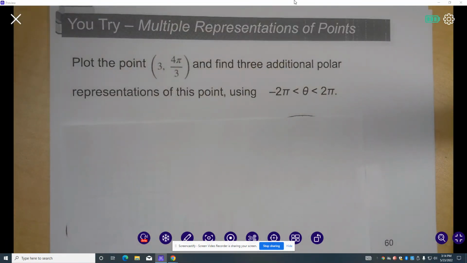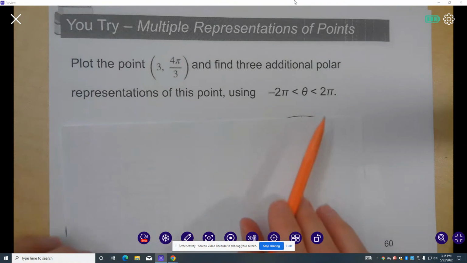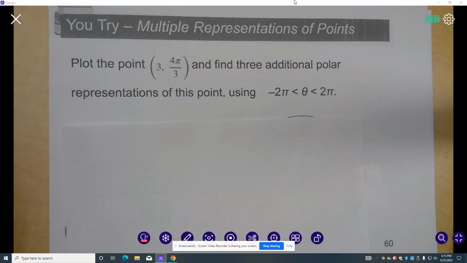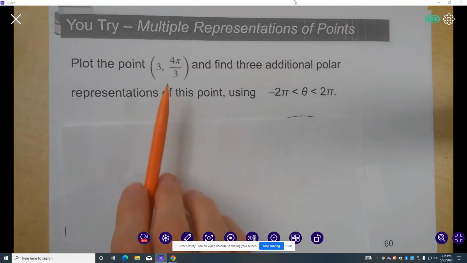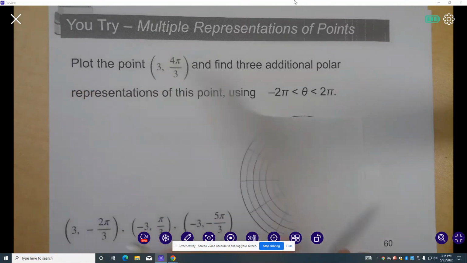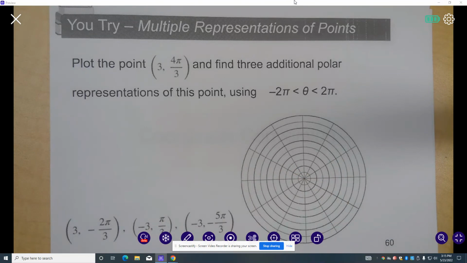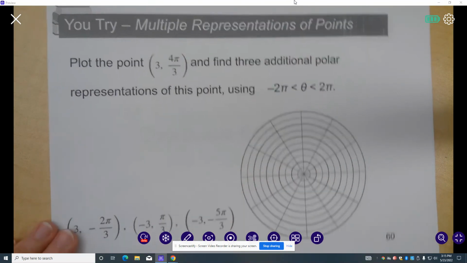So I hope there's another one in here. I'll tell you what, we will do this one together. So go ahead and write this one. This is the angle, and then I want 3 representations of that. So start out and pause the video and maybe see if you can just graph this one. And I'm going to remove my sheet here, and we're going to do this one together.